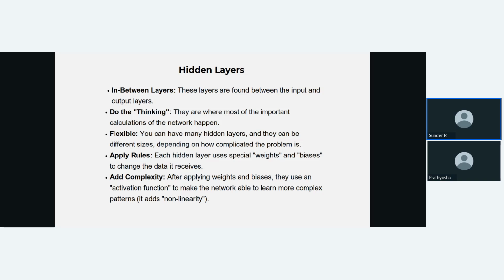Everything will be done, and all the calculations will be done in this hidden layer itself. You can consider this like a thinking place. Okay, you have your data now, but what are you going to do with your data? How are you going to analyze? How are you going to think about what the data is about? So everything happens here in this hidden layer itself. That is actually what you are thinking and what analysis you are going to do for the data. Everything happens in this hidden layer.